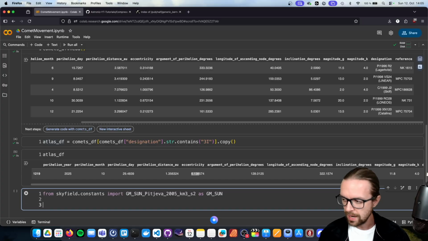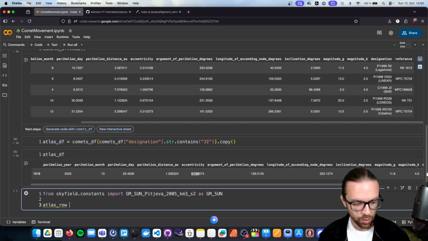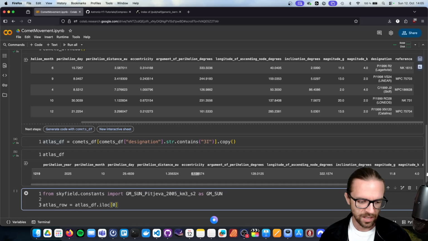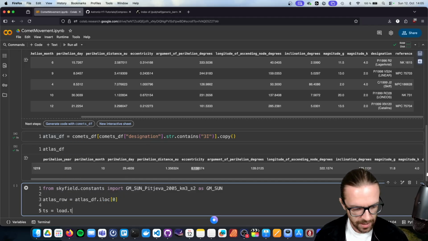And then we also have to convert our Atlas data frame to a row, because the part we will use in Skyfield cannot handle the data frame itself. Doesn't matter really. What we need now is the time scale.